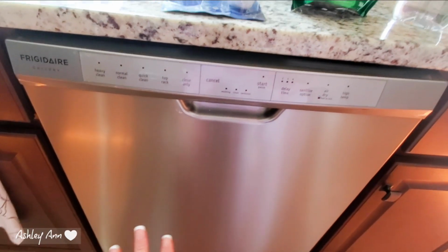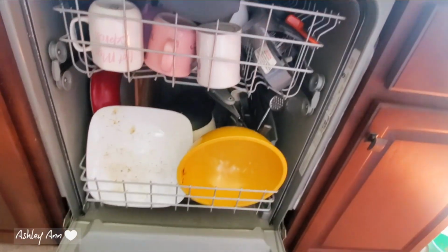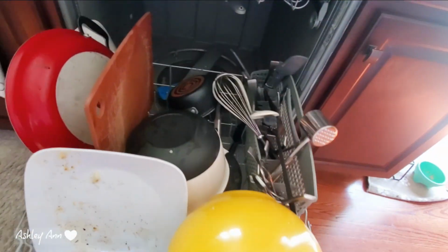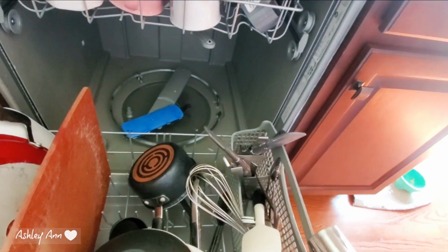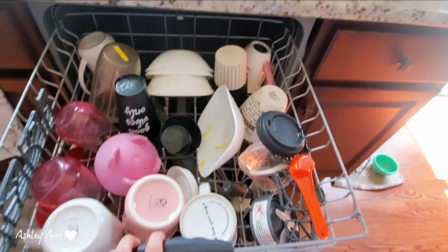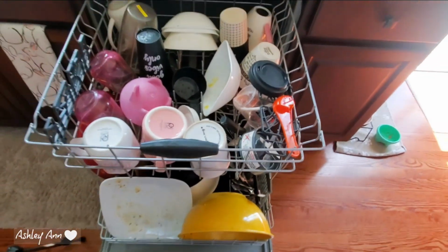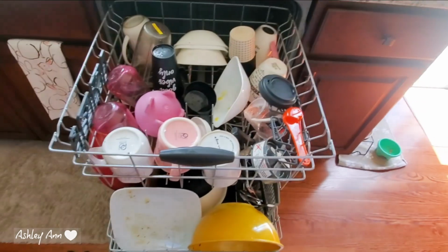That's all I do. And now this is the gross part. As I was saying, from last night, I did a lot of cooking. If I can get this open, I made sure I filled this up, and honestly, it does not smell that good in here, you guys. That's why I said try to avoid letting dishes sit, but you can see how dirty some of these dishes are. So I just wanted to show you guys the situation we have going on, dirty dishes, and this is 2 people, you guys.